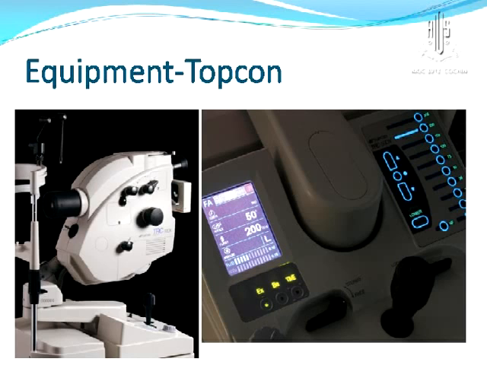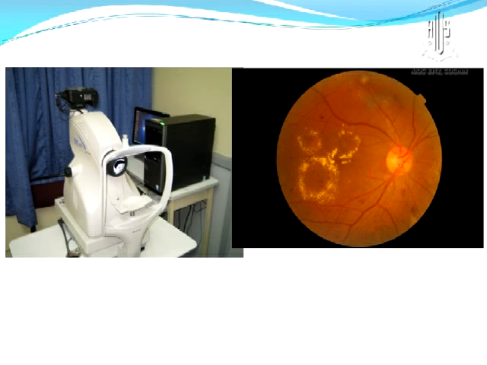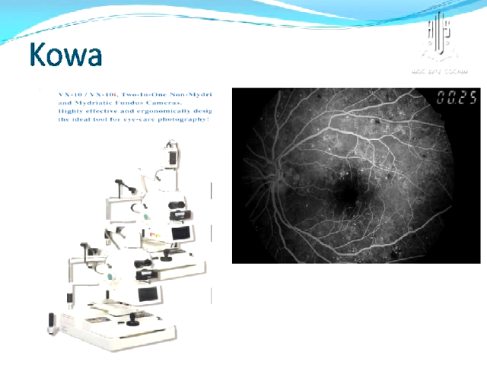This is the Topcon fundus camera, which is extremely popular. This is one fundus camera that we have of Topcon, but basically we use it for our diabetic screening program. The fundus images are pretty good. This is a Kowa camera which we have in another place. The fluorescein images are good, very adequate and satisfactory for you to do any evaluation.